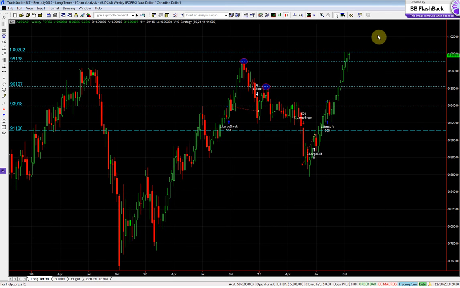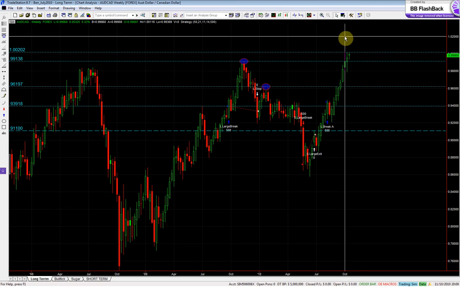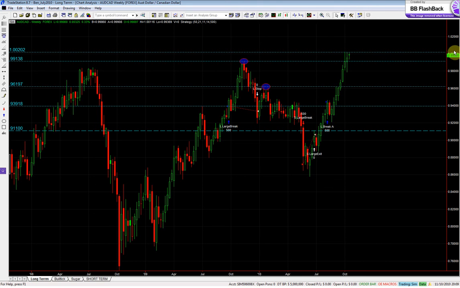Also, the reason why I wanted to do this: you've got these 3 weekly highs, they're pretty much the same, right? And it's a psychological level of evens. You've got this parity here of 1.00, the big figure, as they say, and whether you like it or not, these levels do attract this sort of psychology. They're psychological levels.